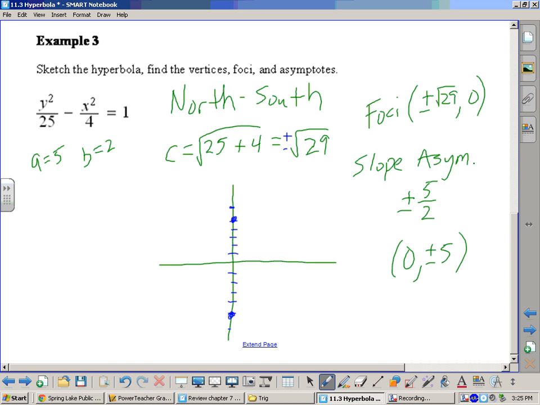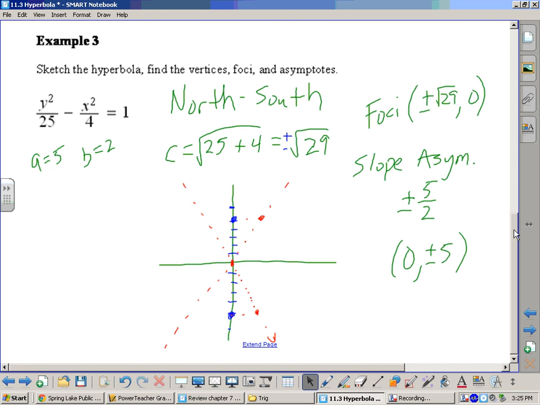We're going to use the slope of the asymptotes to help us sketch what that looks like. So if we sketch the asymptote to go through 0, 0, so we start here, we're actually going to go up 5 and over 2. We're just going to draw a dotted line there to represent that slope. And then the other one being down 5 and over 2. And again, we just want to draw a dotted line there to represent where those won't cross.